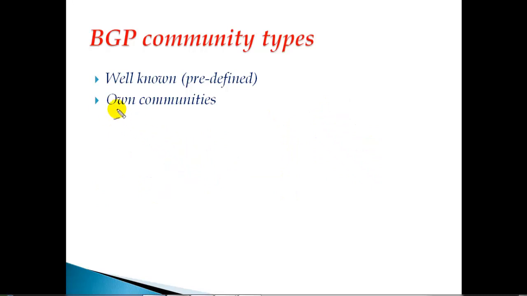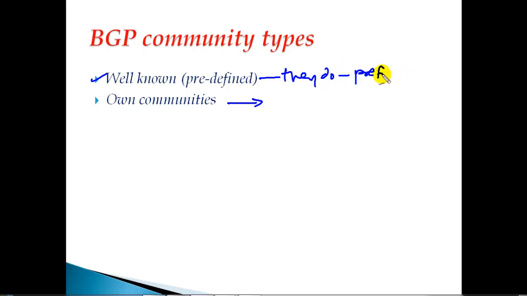Now in this section, we'll continue with our discussion. We'll try to understand BGP community types. So majorly there are two categories of BGP communities. The first one is well-known predefined community attributes, and then we can also define our own attributes. Now when you say predefined, it means we already have some community attributes defined and the behavior is also defined, like what exactly they do is predefined.